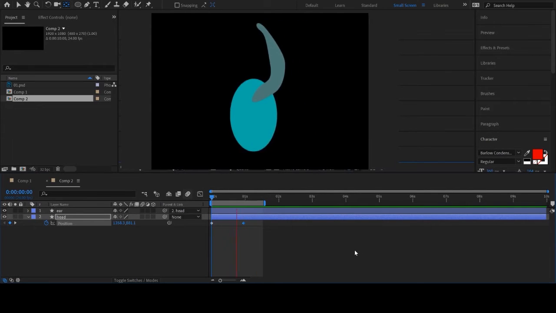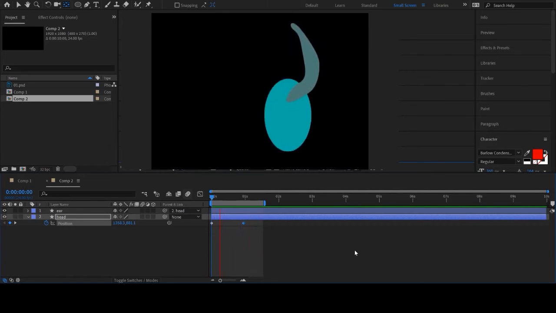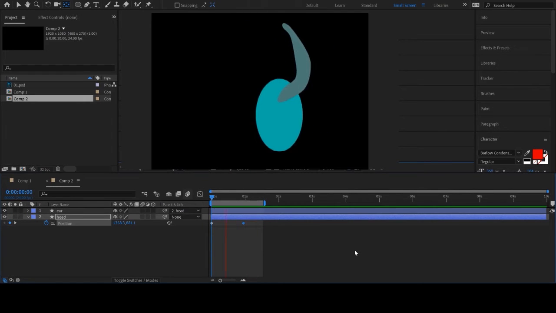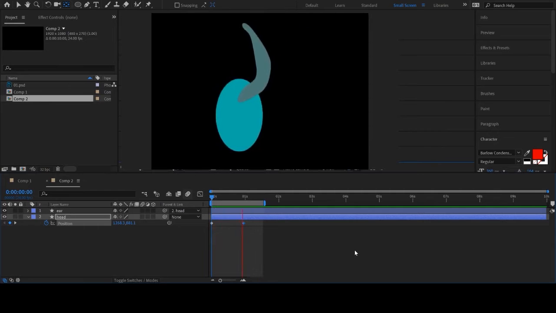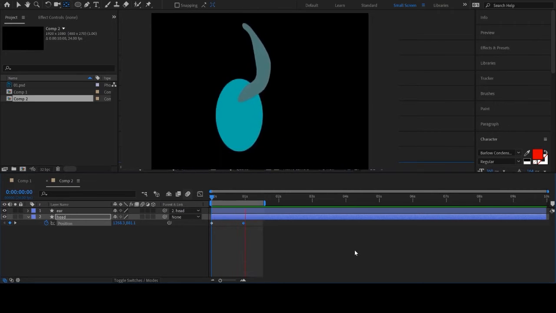I'm just going to let this catch up. So all I did was, like I said, I parented the ear to the head of our rabbit, and I animated the position of the head along the x-axis. Okay, but it's looking a little, you know, unrealistic. And this is where you'll see it catch up in a second.